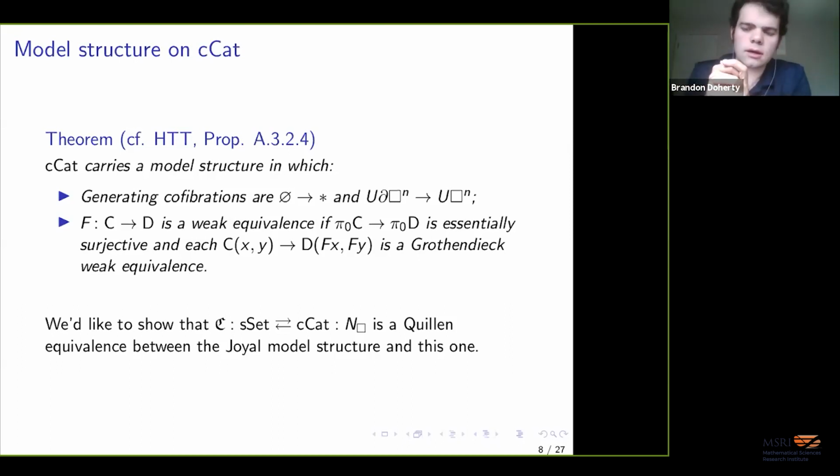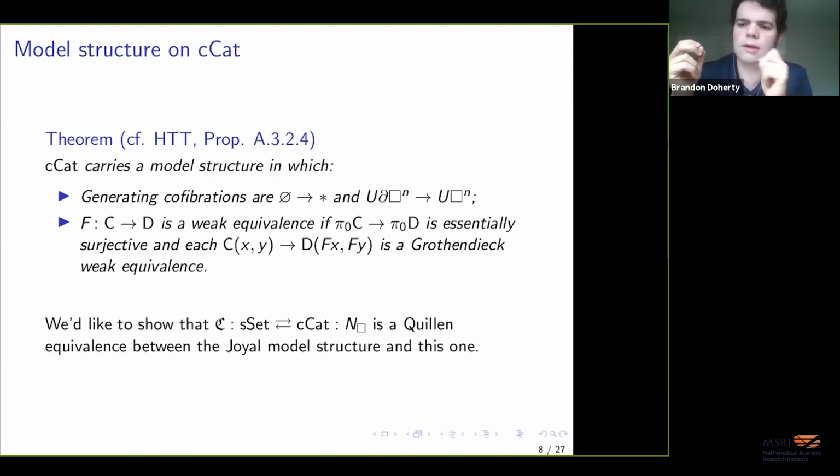something about this model structure: the proposition that we've used here is related to the result from Higher Topos Theory that gives a model structure on categories enriched over what Lurie calls an excellent model category. But it's not exactly that proposition, and cubical sets actually don't form an excellent model category, because one of the properties required by that definition is that the monoidal structure has to be symmetric, which we don't have here. And so in particular, because the category is not excellent, we don't get a characterization of the fibrations from this proposition.